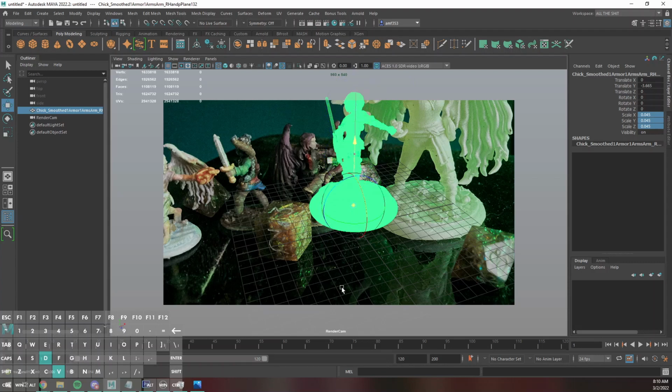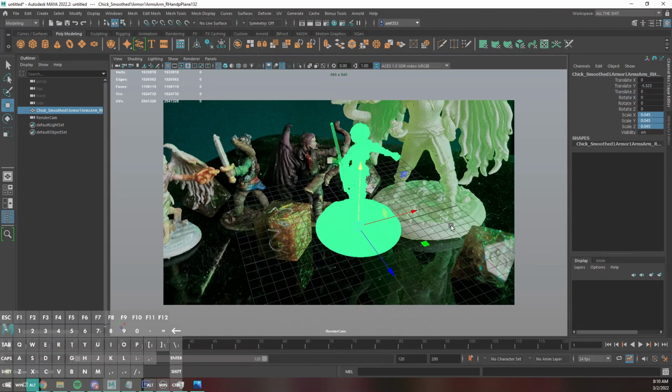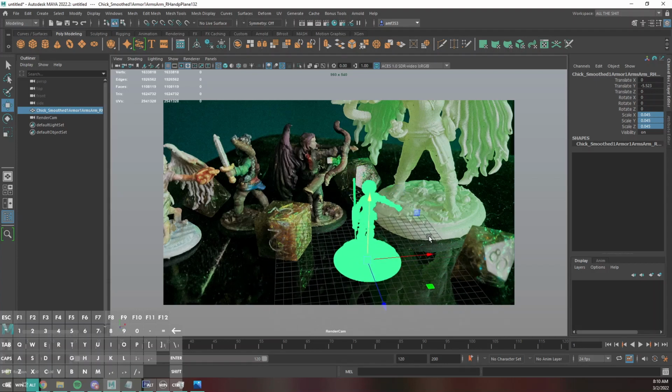And the other thing I'm going to do, I'm just going to vertex snap the pivot to the very bottom of this, and then just really quickly use grid snapping to attach that to my ground plane, purely just because I don't want to mess around with having to figure out what the heck is going on later. Alright, so we have this.